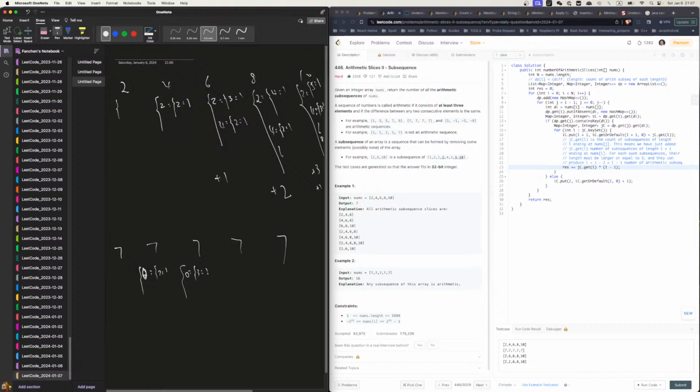Length 3 is 1. This is 0. Length 4 is 1.